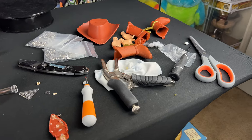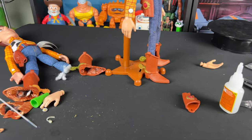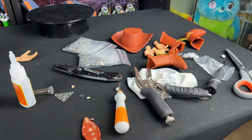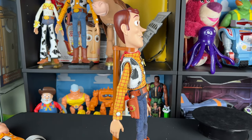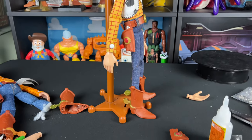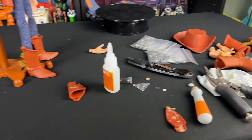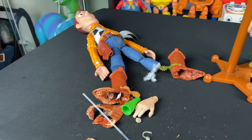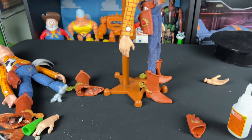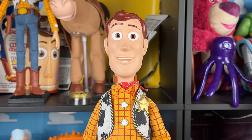Modifying and fixing toys is not the easiest thing, but the final result is definitely worth it, because out of all this craziness, we get something really nice and brand new looking again. So it was all worth the effort, especially because it's going to a special partner out there. I just really wanted to show you all the things I have to go through to pull these things off. It's not easy. And this Woody didn't really survive, but it had to be done to get Woody back in nice condition. Well, here it is, the final result.